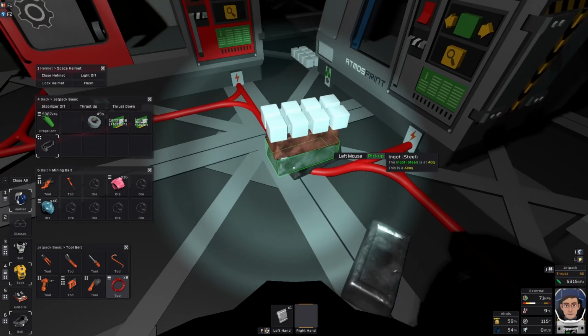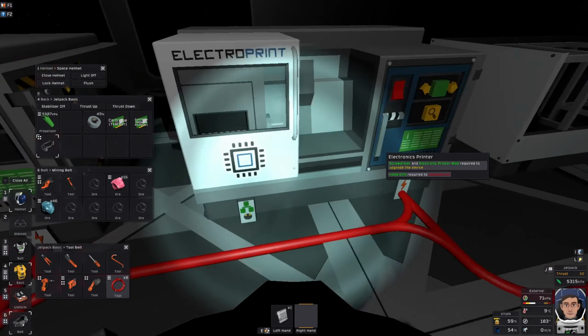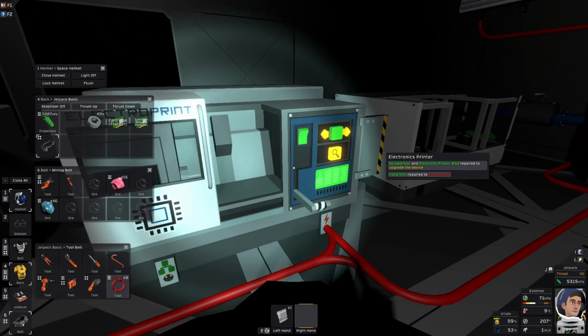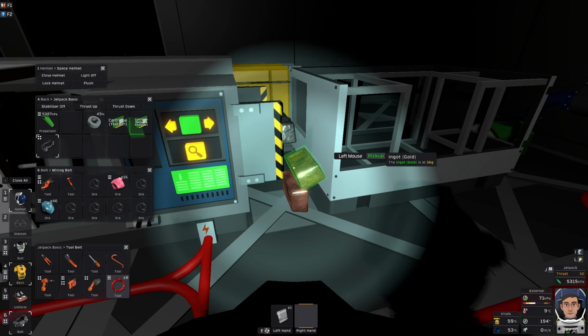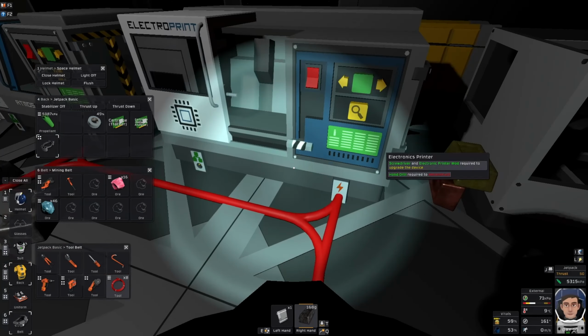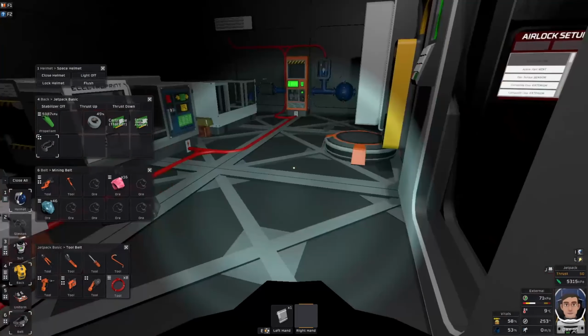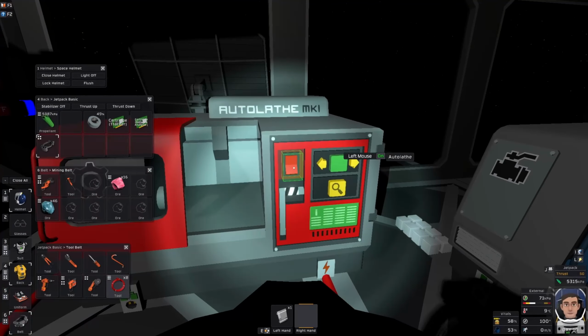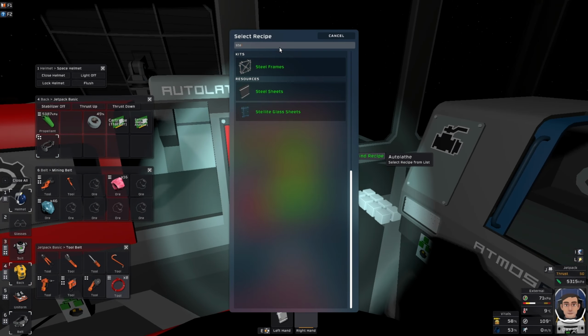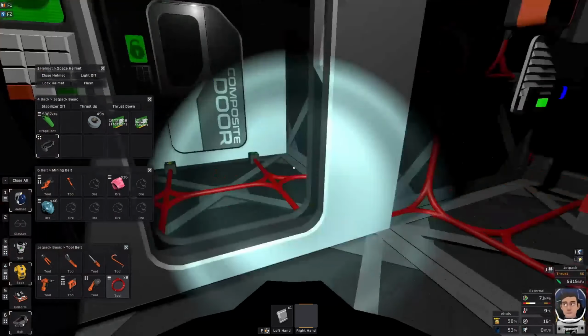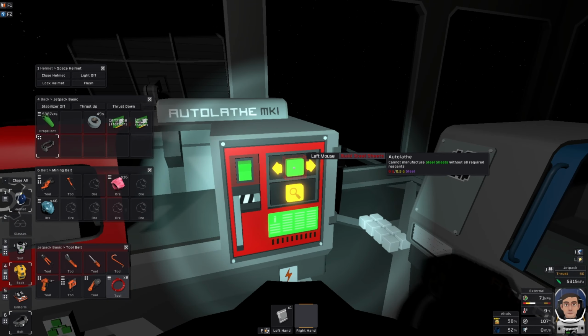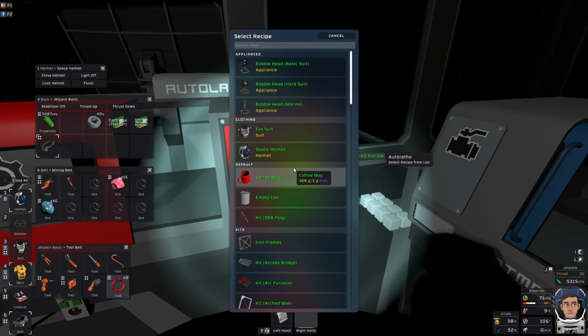No, it's steel. Make a labeler, and so we can actually label the doors so we know which door is which. Oh, I did steel, I meant.